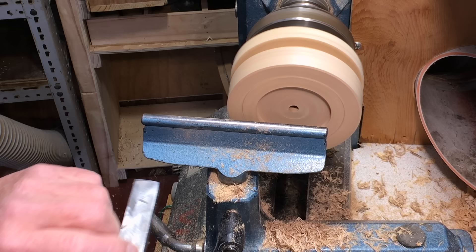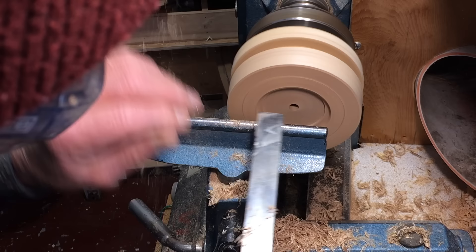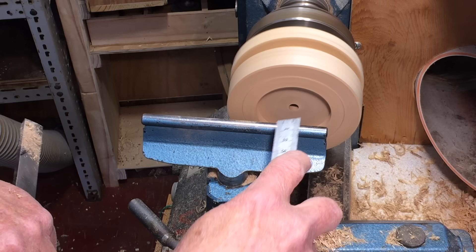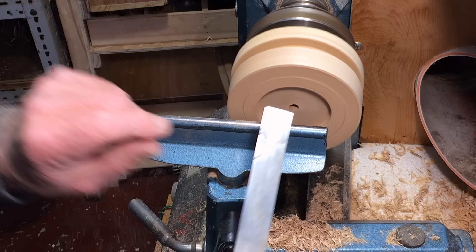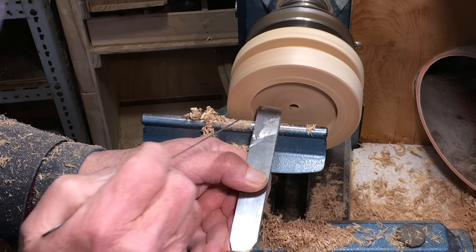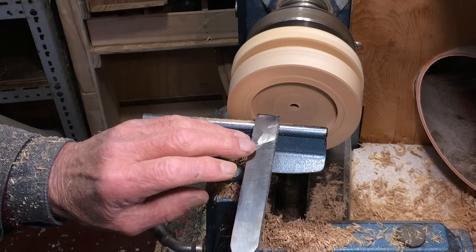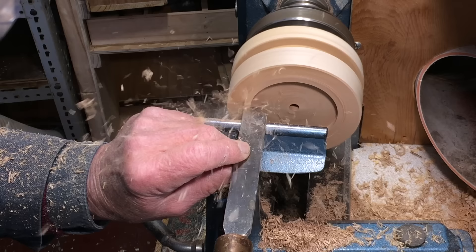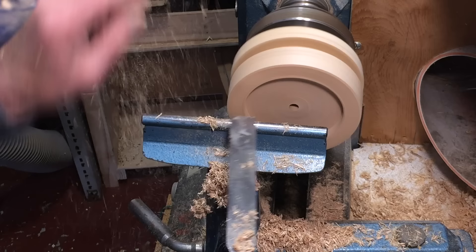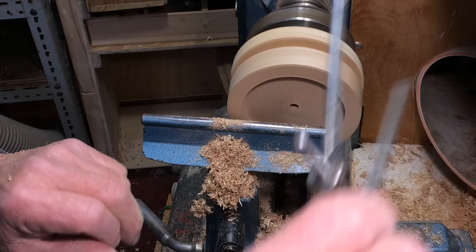Five mil at the moment, a little bit more. It doesn't matter if it's a little bit higher but we'll be about right. The main thing to remember here is that the angle between the top of the tool and the surface you're cutting needs to be less than 90 degrees - what they call a negative rake. You do that by having the rest at the right height and just raise the handle a bit so the tool's tilted down on a flat surface. Now I need to do the inside one.